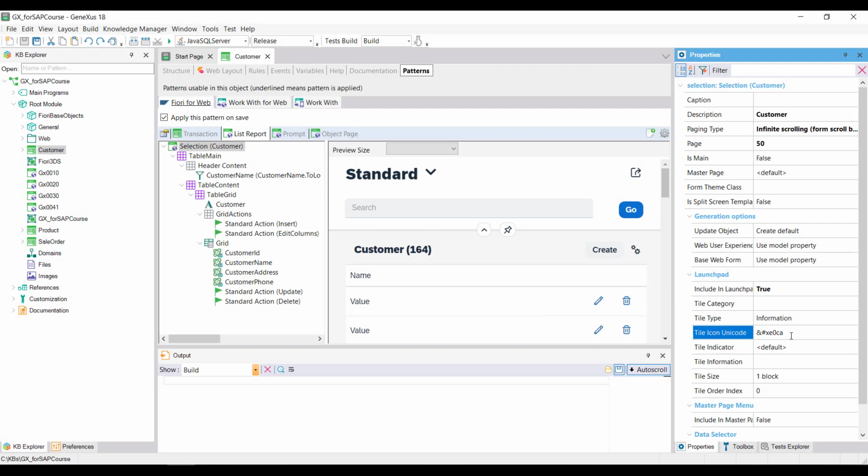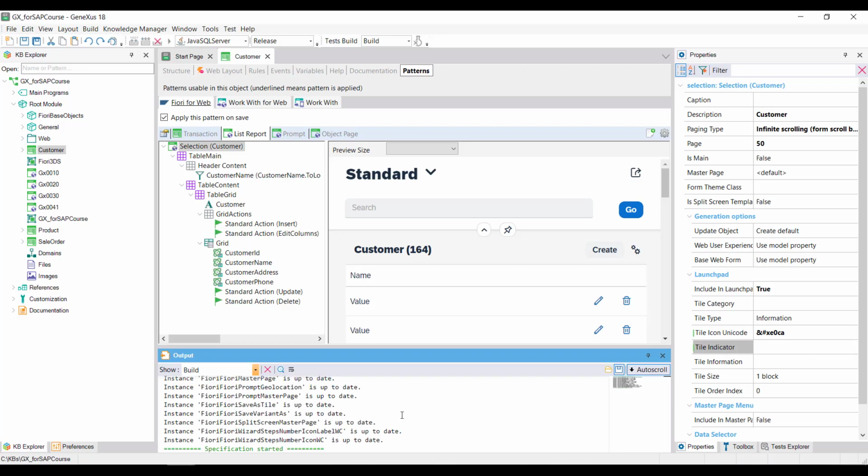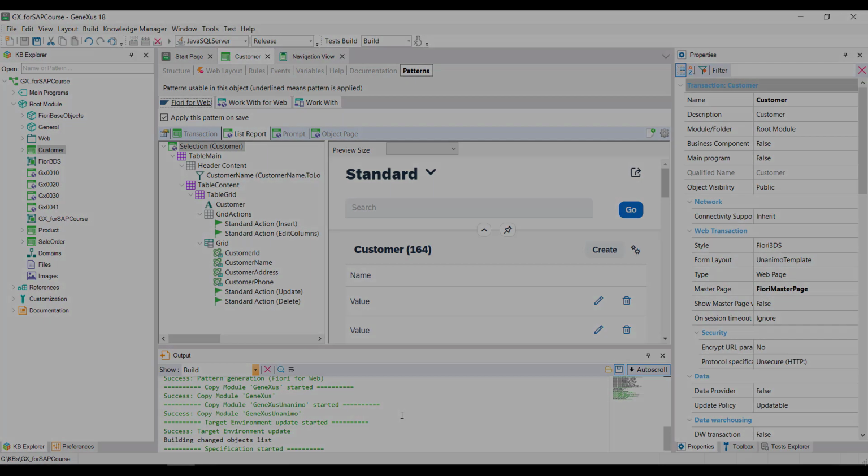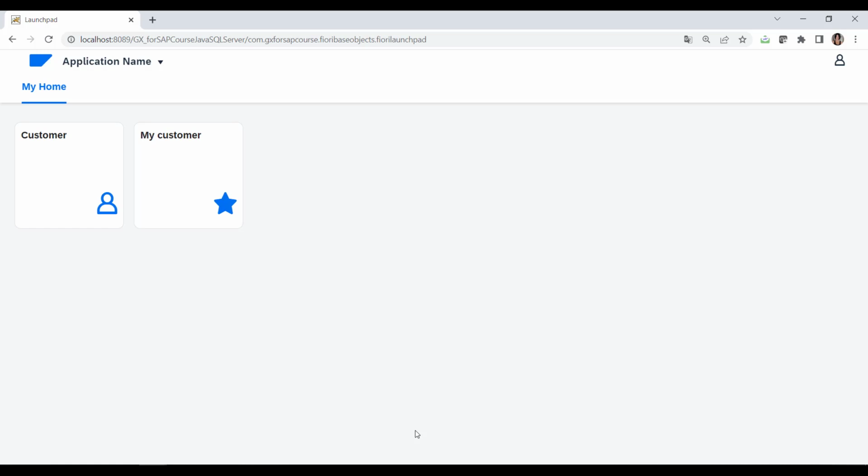This property specifies whether an indicator will be included in the card. The default value corresponds to a count of the grid's base table, which in this case is the customer table. But we could change it to a formula or not indicate anything, and in the latter case, no indicator will be displayed on the card. We press F5. At runtime, it looks like this.